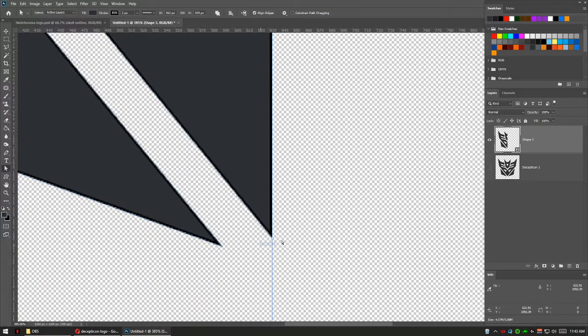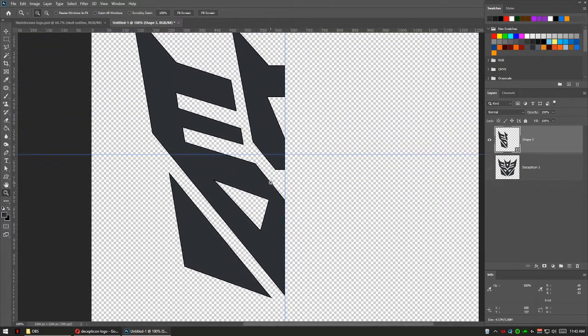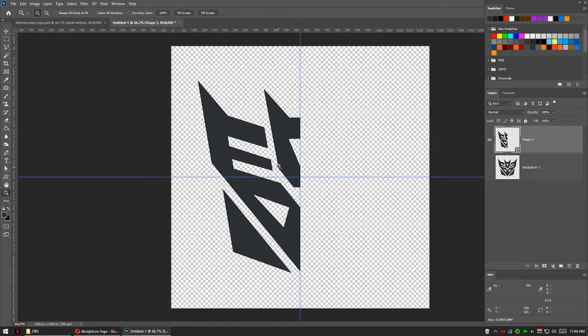So when we do a mirror of this, you have anchors laying on top of each other, and when you combine them, those anchors will go away when you merge them.